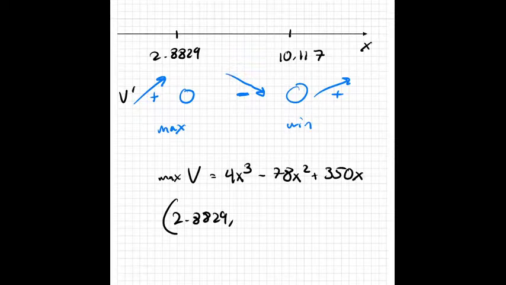I'm not going to do that again. I'm going to trust it. I could use my calculator. We got 456.5886. She's still going. Okay, so when x is about 3, the max volume is about 457, whatever the units are, cubed.